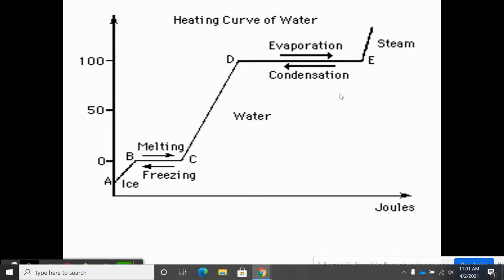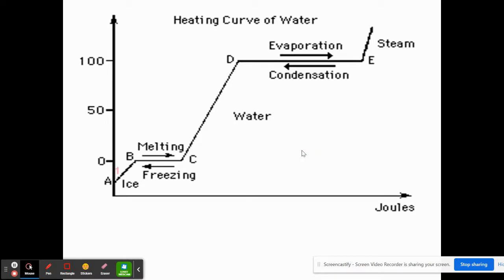You might want to pause it right now. Copy this heating curve down. You're going to mark all over it what formulas to use in different parts of the curve. So make sure you pause it and start copying down. All right, so on your curve, we're going to start labeling the different parts. So number 1 is where you have nothing but ice, so all solid. And then we're going to label the flat line as number 2. That's our part 2. So when we're melting or freezing, we're talking about part 2 of the curve.